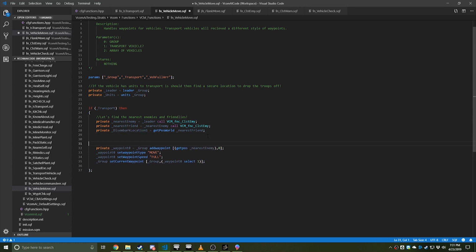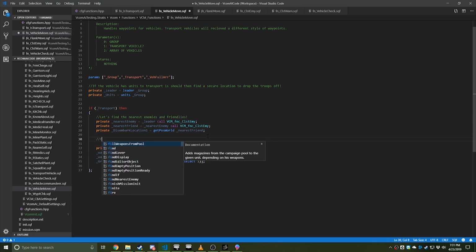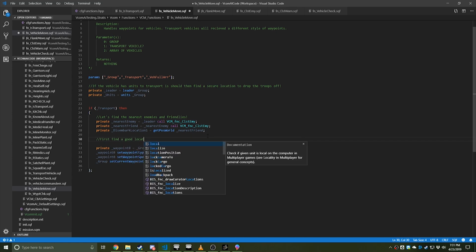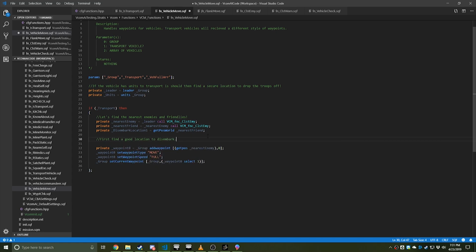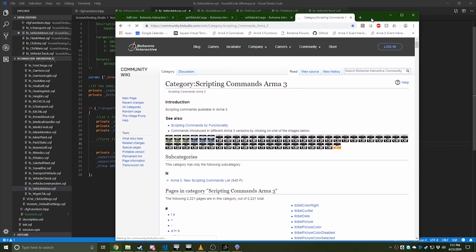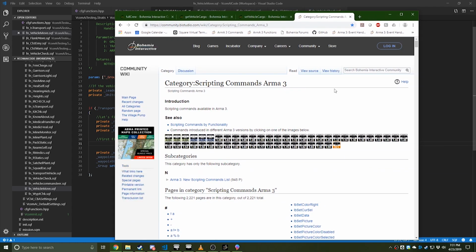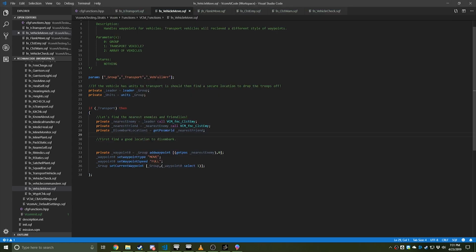And we need to first find a good location to disembark. Alright, now this is the tricky part because getting AI to actually disembark vehicles is aggravating at the very least. Okay. I want to pass all the cargo variable over because I want to tell AI to get out.